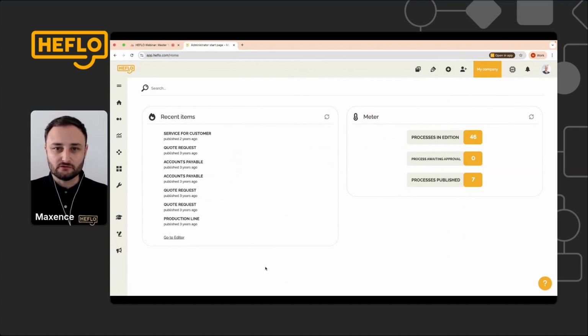Today we will see how you can edit the content of your process documentation directly in the process editor. Moreover, we will present to you a new feature concerning the grammar checker. And after, we will see new features concerning automation. Let's go.